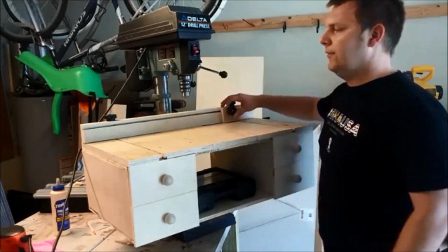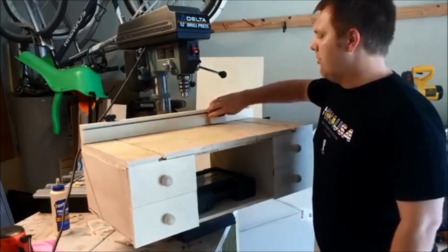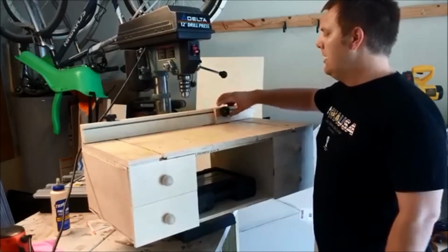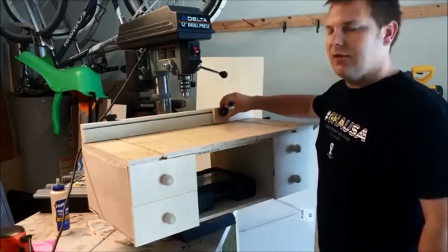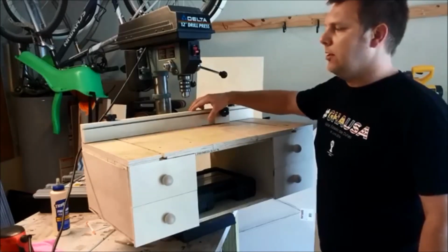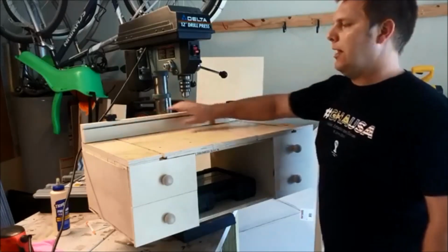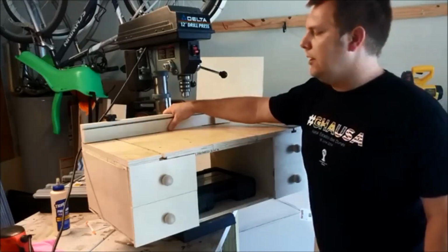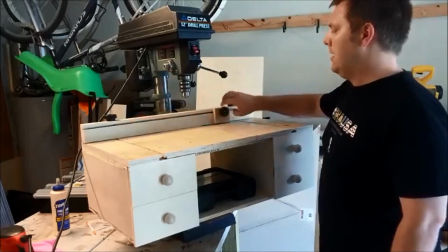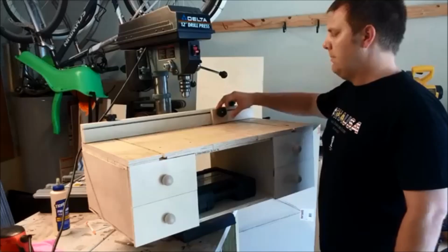The only other thing I did different from the plans was I added this stop block on the top fence, which I thought was a nice addition. I'd seen other people do it, and it was easy for me since I was using 1/2-inch plywood. I sandwiched 2 pieces of 1/2-inch plywood together, did the rabbet for this part, and then when I glued the 3rd piece on, like you saw in the video, I just went through another one with my table saw, and this is just a scrap piece of 3/4-inch plywood that I'm able to make a nice stop block.